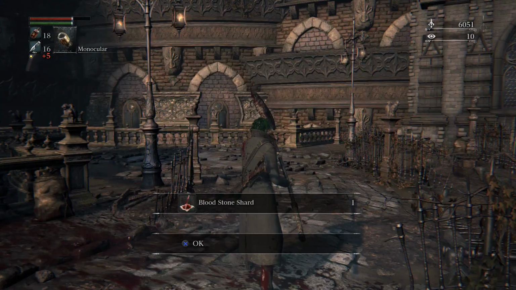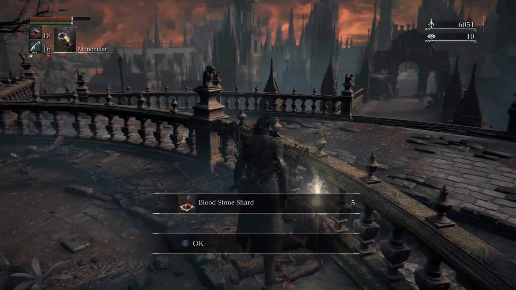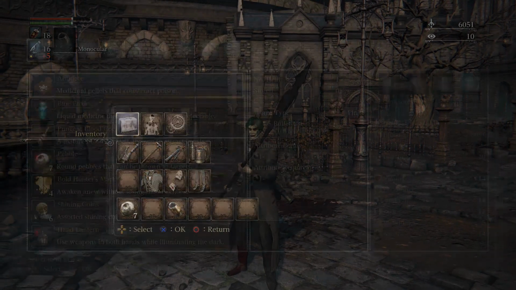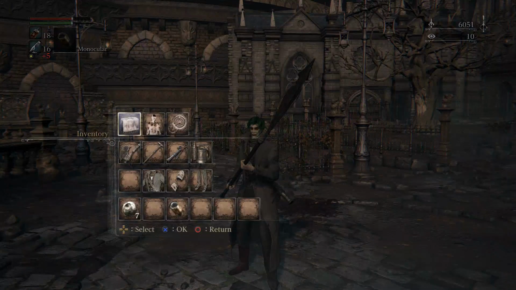More upgrade materials. Fantastic. More upgrade materials. Double fantastic. How many of those do we have now? Look at that. 17. We have enough to upgrade 2 different items twice. And that's just what we're going to do.